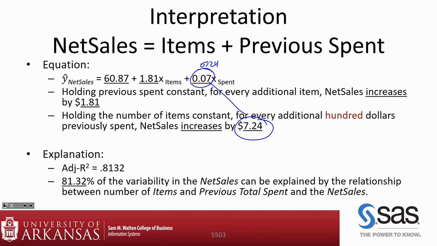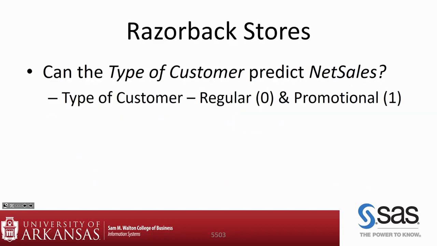This is one of the things I noticed as I was grading some of your papers. As you're telling your story, tell your story so that it makes sense to the reader. It doesn't have to be exactly what the question is asking for. Write your digital story, write your executive summary so that it makes sense to the person reading it. Awesome. We've already talked about our R squared, so now we're going to move on. Questions about just general multiple regression, continuous versus continuous?